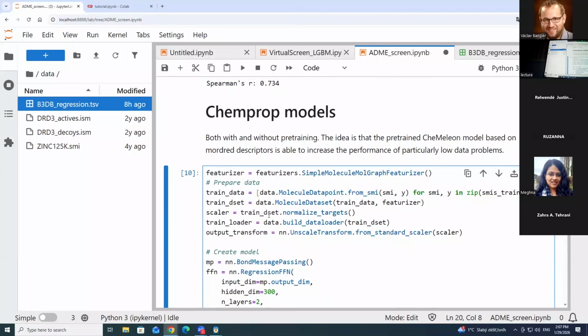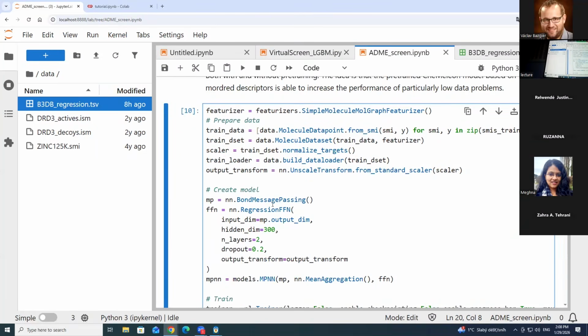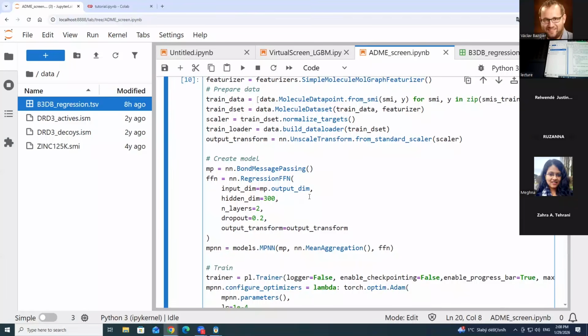Okay. So actually, I have two Camprop cells here. What I just ran here is basically the vanilla Camprop, so this is a Camprop without any pre-initialization. It just takes, for the atoms, Morgan-like invariants, so atomic number, amount of neighbors, and so on, and it's doing message passing to get embeddings, and then it's using those embeddings in a FFN to predict the properties.